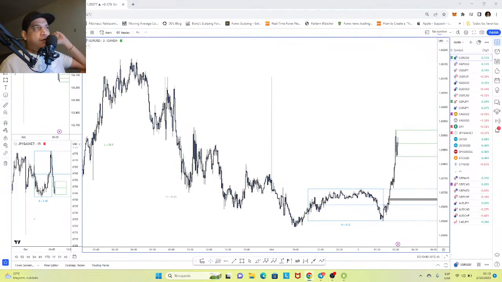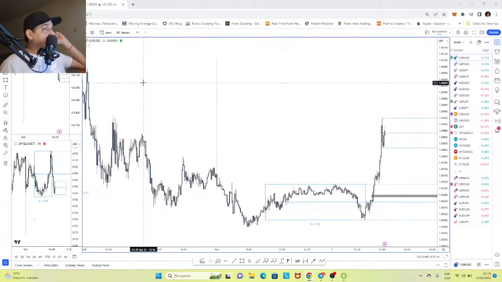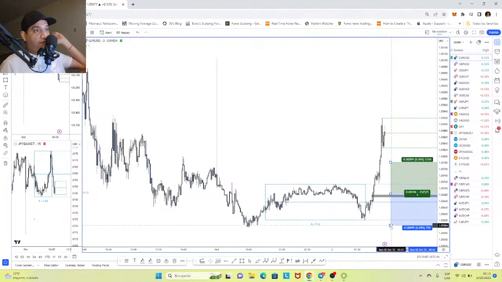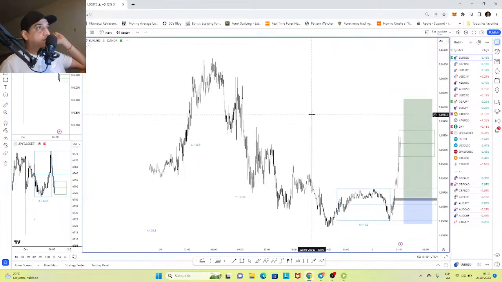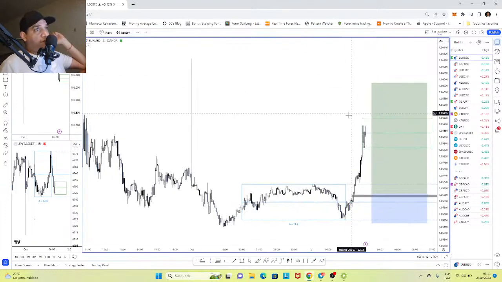Let's see. I'm gonna have a look at my targets on the Euro USD. My target should be here at these highs. There's a big ass order block here. Super big ass. So 0.0630. So something like this should be my long entry on the Euro USD. Of course, the lows here. And this is a very nice 3.7R. 3.7R on the Euro USD.